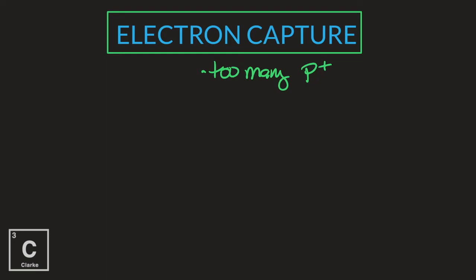But with electron capture, what happens is we have our proton, and then we're going to add to that an electron. So when we have a proton and electron, we can slam those together using that strong force, and we can get a neutron. So we're still turning a proton into a neutron, just like in positron decay, but we're doing it a little bit differently. In positron decay, the proton decayed into a neutron and a positron. In electron capture, what's going to happen is, okay, so let's say we have an atom.